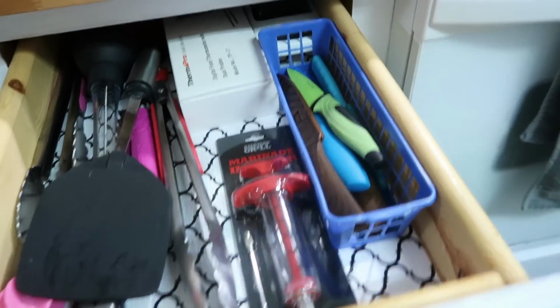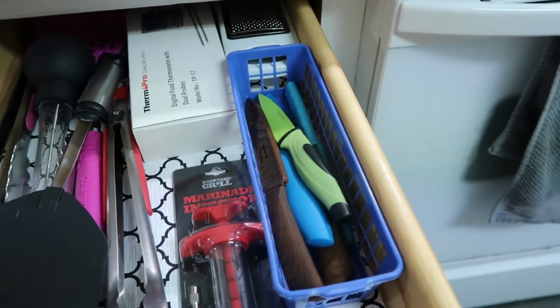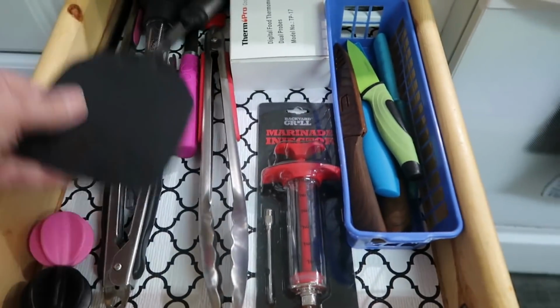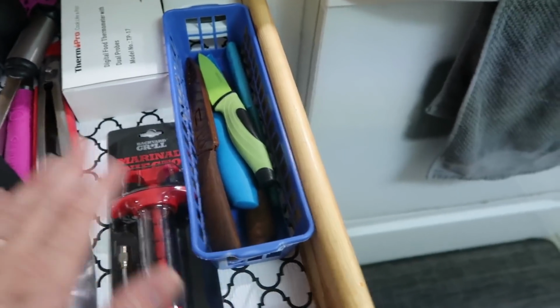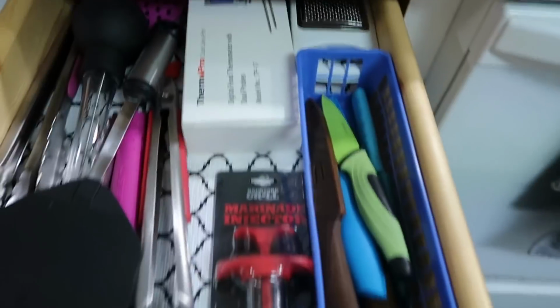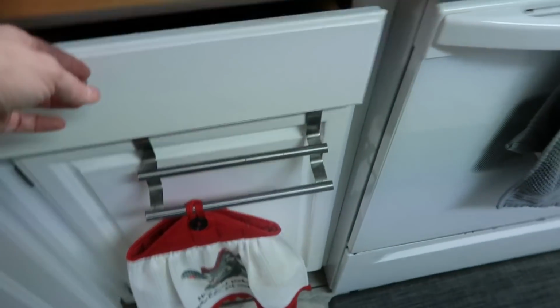And this is where I used to have all of my measuring cups and stuff, but I just decided to put some overflow of things. I have my tongs, a big spatula, some knives I don't use that much, a digital thermometer, just some things like that that we don't grab for as much.